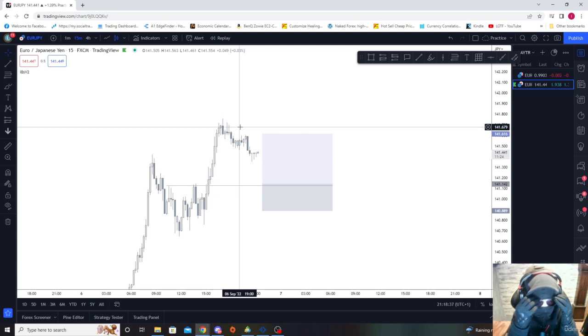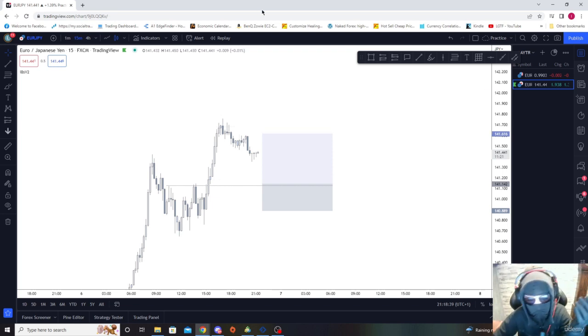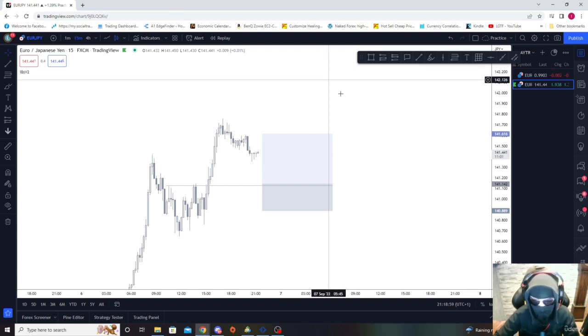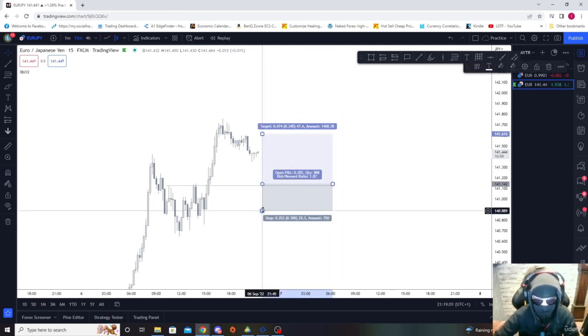If you're trading on the 1 hour or the 4 hour, you want to make it a sizable trade, or a sizable stop loss. You want to probably aim for a 2-to-1, maybe a 1-to-1, just to get used to the market. So risk management. There's a couple of things to this. What is your risk management? Well, one of the main things in risk management is your stop loss.